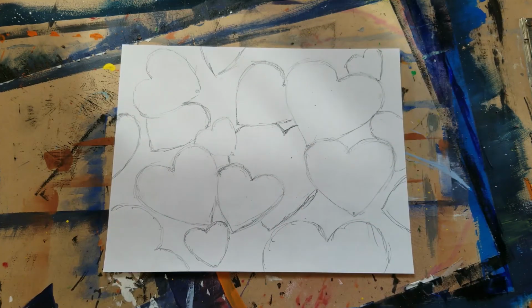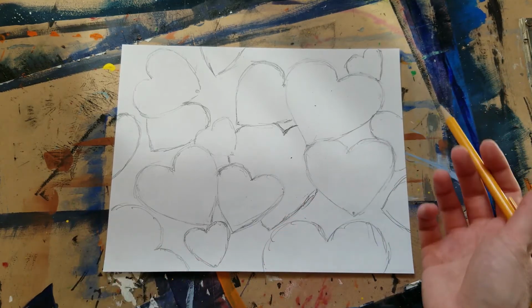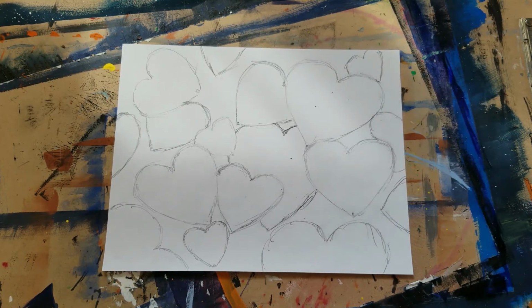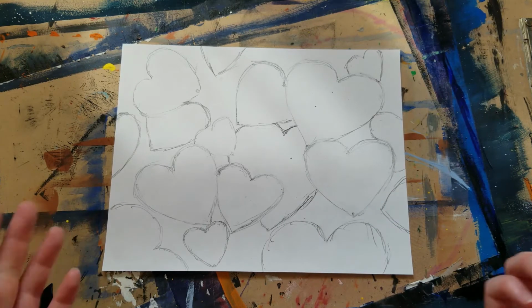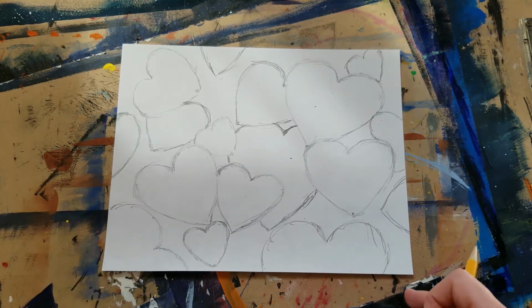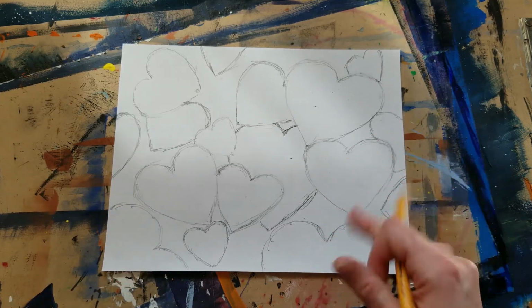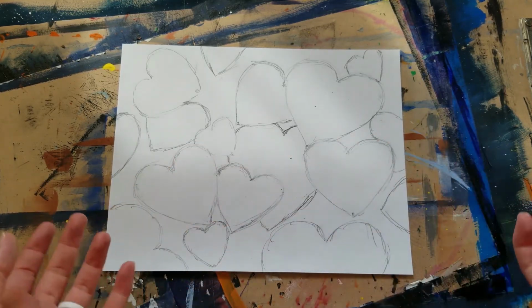All right, I think that that's good enough for now. And if I want to add more later, I can. I wanted to make sure that my hearts did not get super small. I think this is probably the smallest heart that I have made. If I make them super duper small, it's going to be really hard to put the eyes and mouths in there to make it look like a Chris Uphues heart. So you want to make sure that they are big enough to do that, but not so big that it's taking over your whole paper.